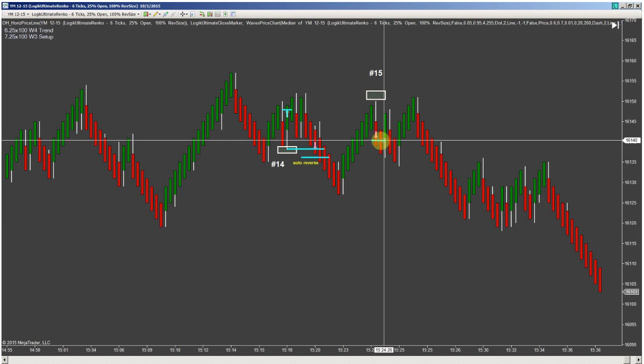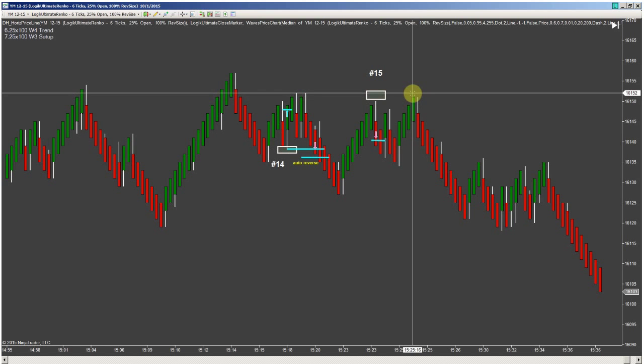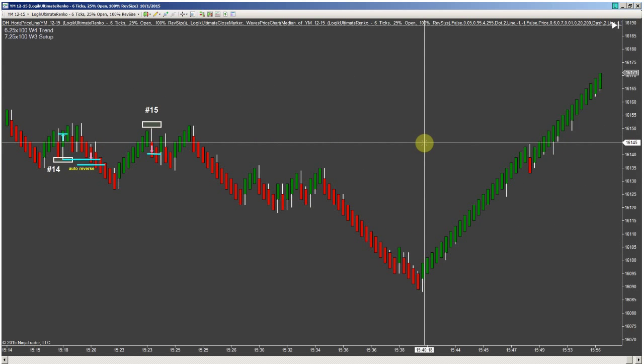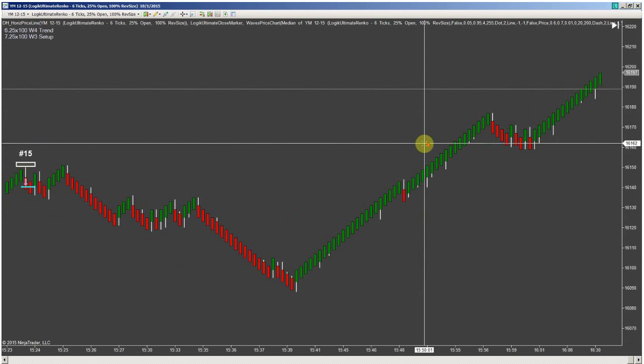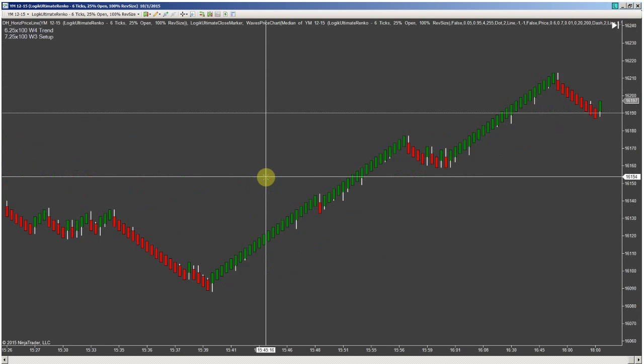And the final trade of the day, for some reason you didn't shut it off by now and take your money and run. This one here came all the way back up to here and would have taken you out on a 10 tick stop loss at that point. And your auto reverse would have been sitting right about here if you were running a 12 tick auto reverse trade. And then it just simply ran right into the close of the day. And there were no more generated trades. There was almost a generated trade here. It came within 1 tick of signaling the wave, but it didn't hit.